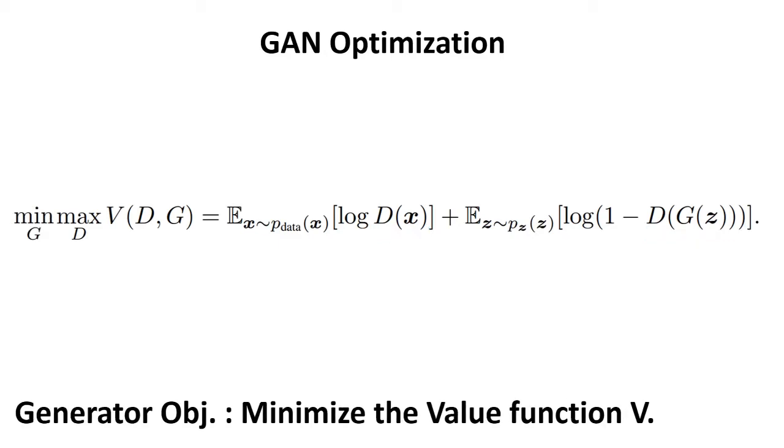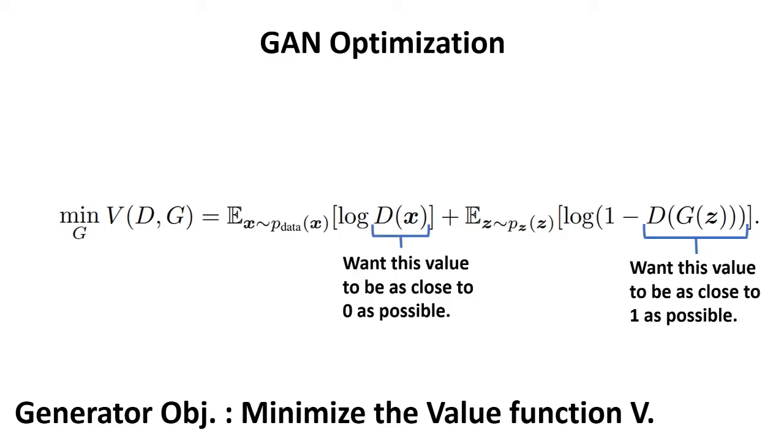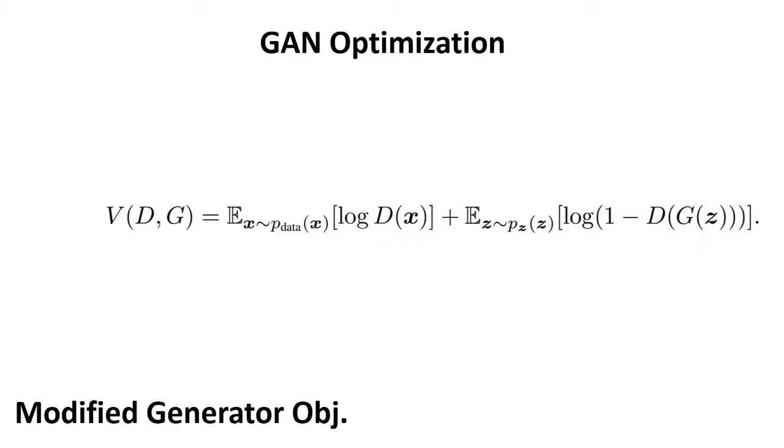The goal of the generator is the opposite. It needs to produce images that are so good that the discriminator is unable to tell which ones are real and fake. Since the generator wants to make it difficult for the discriminator to do its job, we aim to minimize the value function. This means that when measuring the generator's performance, we want the discriminator to think that the real images are fake, giving them a score of zero. It also wants the discriminator to think that fake images are real, giving them a score of one. In theory this works, but in reality no one ever really starts to question the authenticity of real goods, bags, shoes, money, and whatever. They only focus on how realistic the counterfeits are.